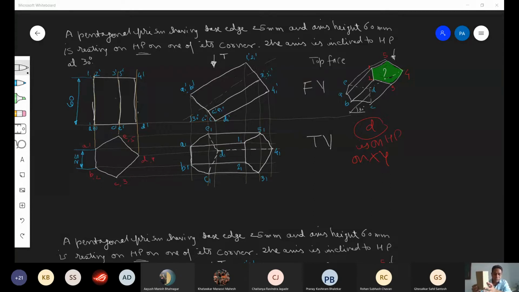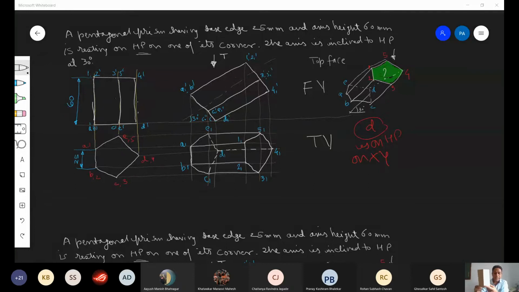Depending on how it is placed, see, this is one edge, this is another edge, and this is a third edge. Understand here. See, the pentagon is like this, and this edge is in front of you, correct? No, this is away from you, away from the screen as compared to this edge. This one is away from the screen, and this is close to the screen. But when you are looking at the front view, you don't know whether it is close or away. You can just see a line here and a line here.